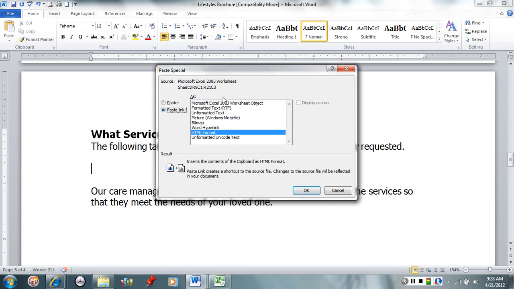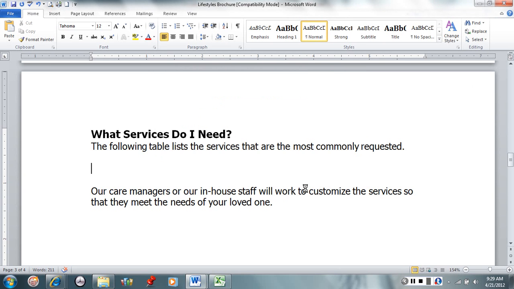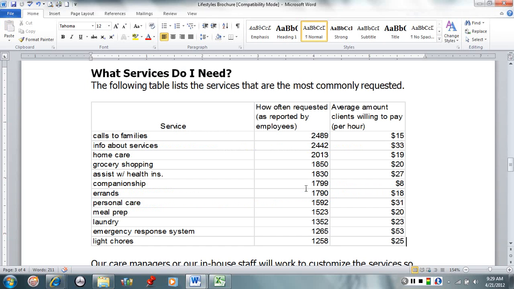And then in the as group, make sure you select Microsoft Excel worksheet object. And now click OK. And what we selected from Excel should appear in here.